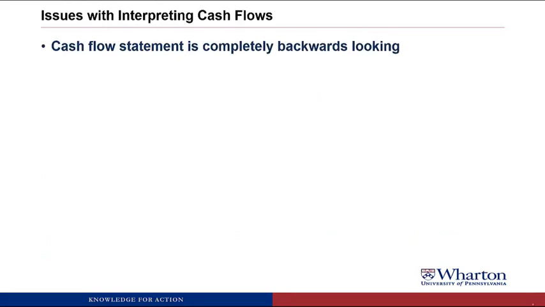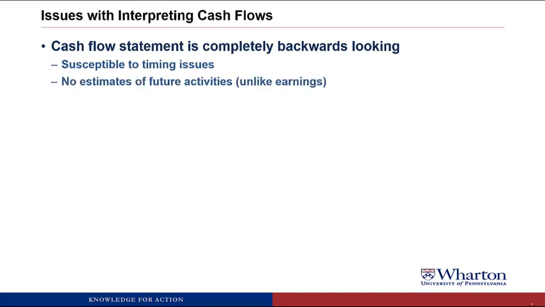First of all, the cash flow statement is completely backward looking. It's susceptible to timing issues of when payments are made, or cash received. So if a cash payment is delayed one week past the end of the fiscal year, it won't affect this year's cash flow. It'll affect next year's cash flow. And the other problem with cash flow is there are no estimates of future activities, unlike earnings. So earnings is much more forward-looking than cash flows, which is completely backward-looking.